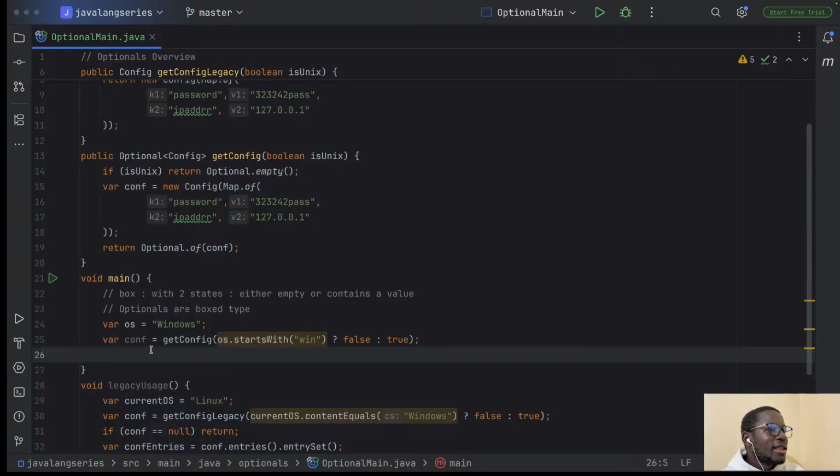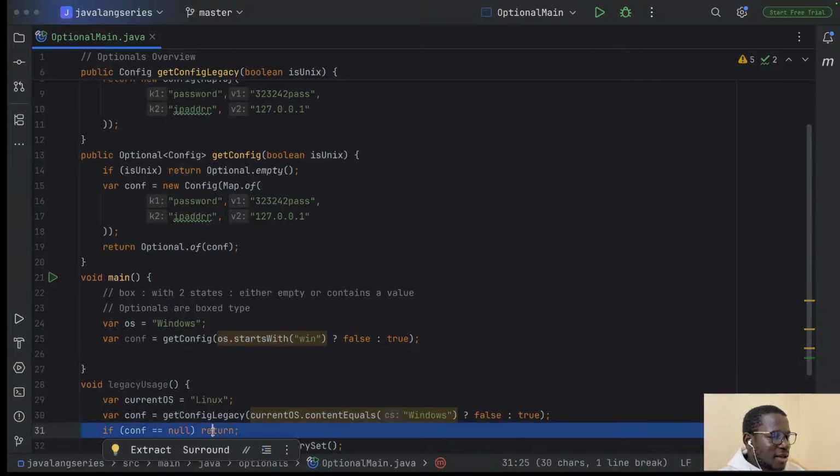And the other thing we know with optionals, or at least we should assume, is that the language will give us APIs to use to avoid unexpected failures, other than using a conditional statement, which is what we've done with the legacy version.